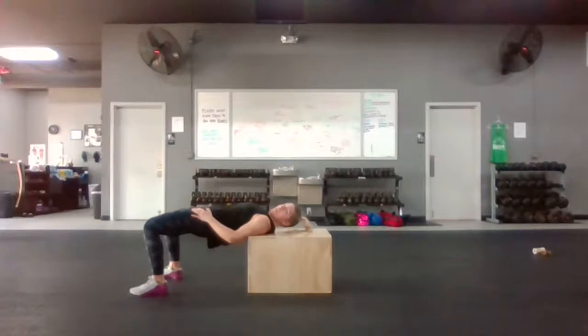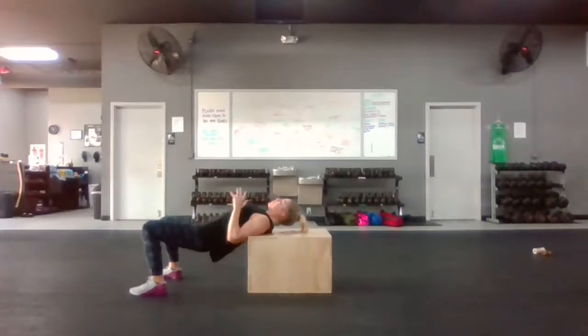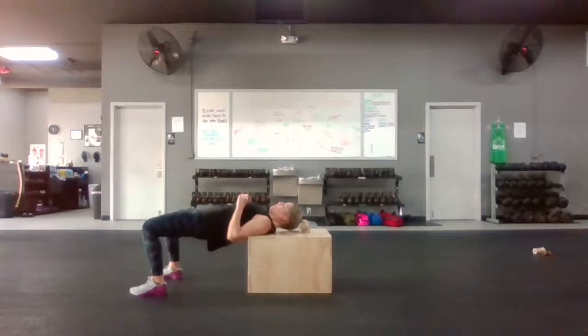Now, from here, once you're in this position, level 1, we don't want to go too crazy and make this too complicated, but you can do some little mini pulses. Drop those hips about 2 to 3 inches, and then drive them right back up and squeeze. Drop about 2, 3 inches, drive and squeeze.